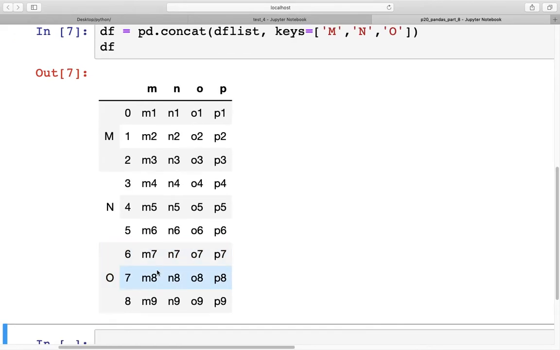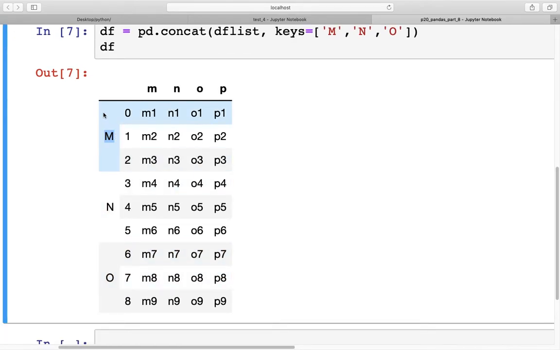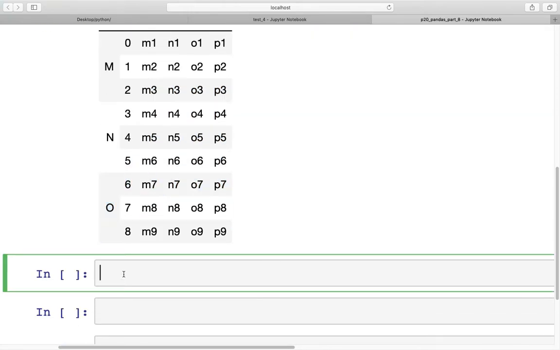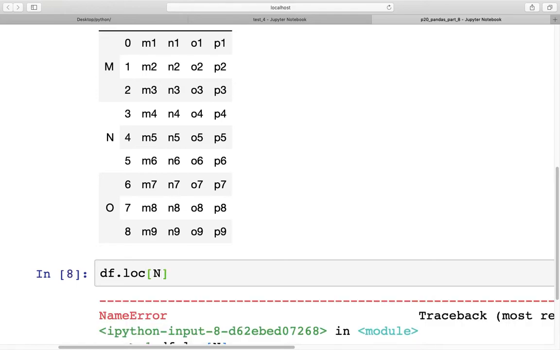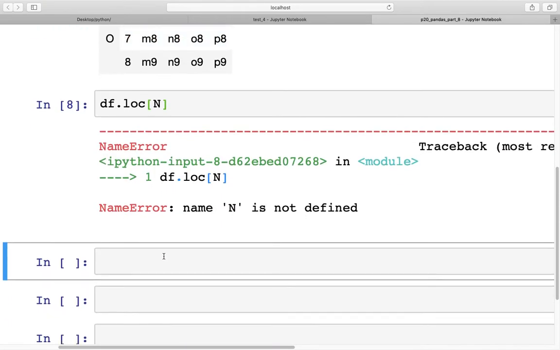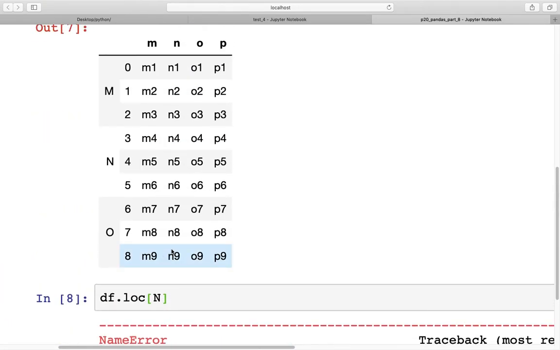Okay, here as you can see, now we have a separate label for each of the data frames' data. So m corresponds to df1, here o corresponds to df3. If we want to pull the data by the label, it now becomes very easy. We can say df.loc, and here if we specify n, we get the name n is not defined, sorry, it has to be in quotes.